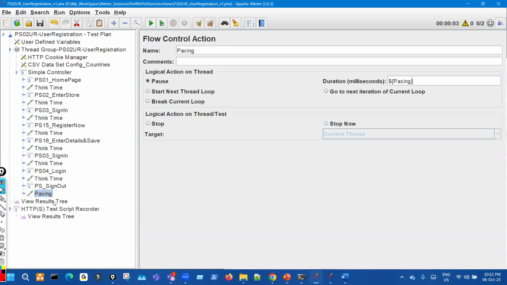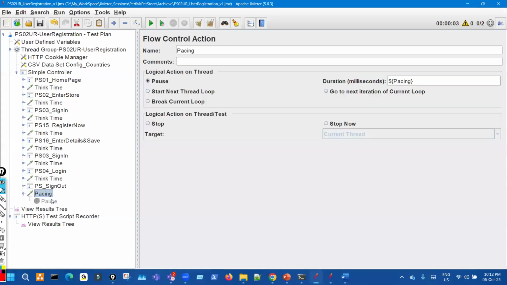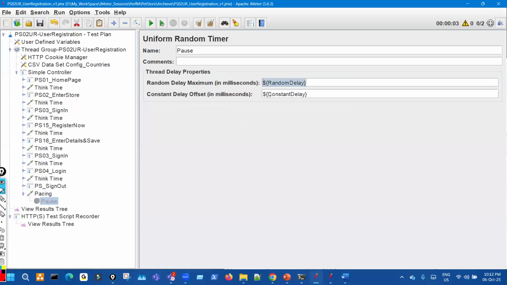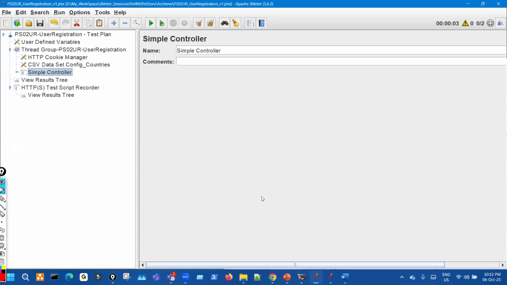And this timer will be disabled only for pacing, because for pacing you can use either fixed or random. If you want to use random, you can play with this value, and if you want fixed, you can control it from here. Think time generally is random.